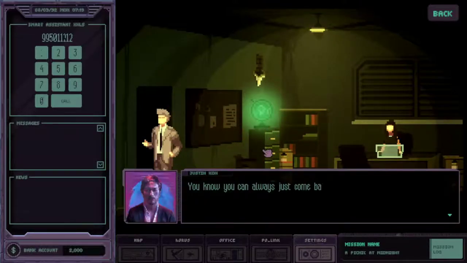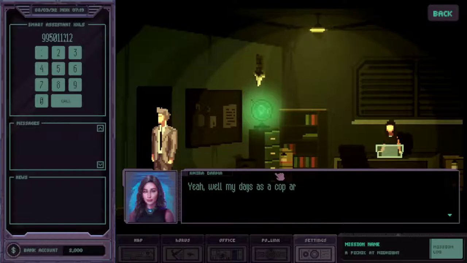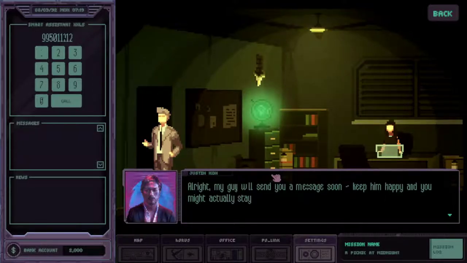You know, you can always just come back. The force is in bad need of people with your talents. The Sun Protection Force? Yeah, SPF. Well, my days as a cop are over. I had to ask. Okay. Alright. My guy will send you a message soon. Keep him happy, and you might actually stay in business for a while.